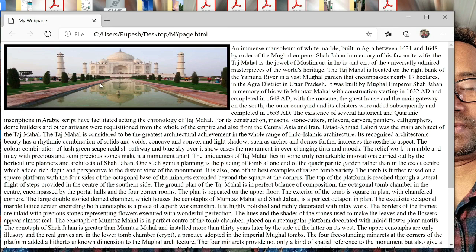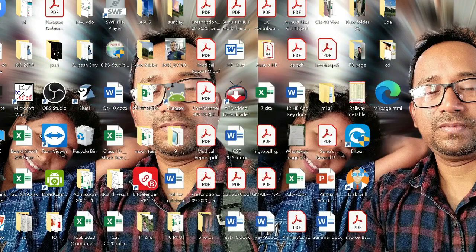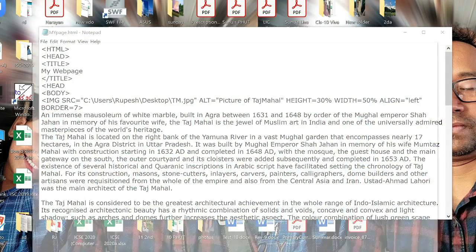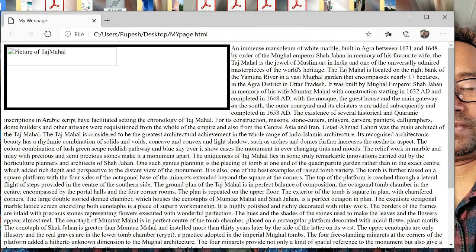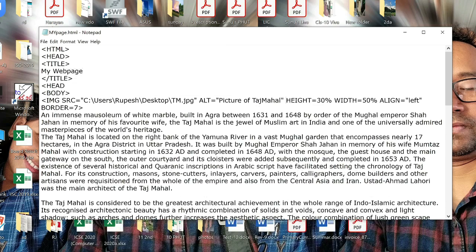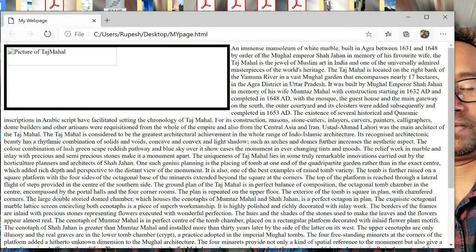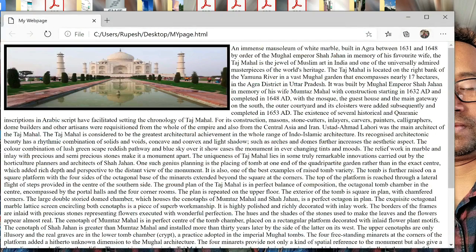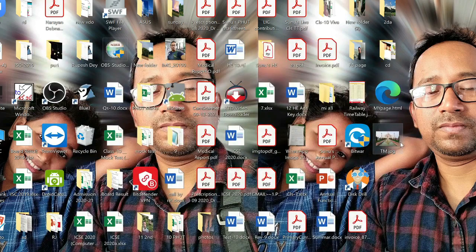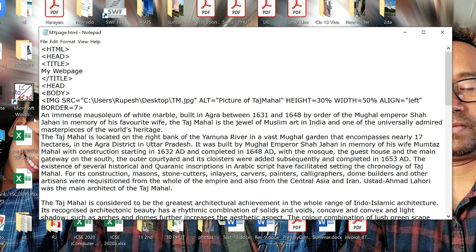Reload this. See, you cannot see the text which I have written as the value for the ALT attribute because the picture has loaded. Now if I remove the picture from here, let me delete this picture. Now the picture is not there in the location which is specified in the source attribute. Let me reload this. See, the picture doesn't appear. Only the ALT text is displayed here to make you understand this is the place for a picture of Taj Mahal. Understood? So let me bring back the picture here. This is the picture. Now let me reload again. See, the picture appears because now the picture is brought back here. So this is the IMG element.